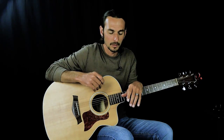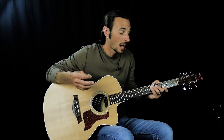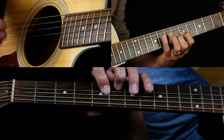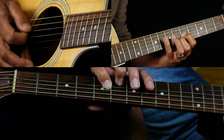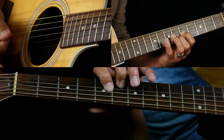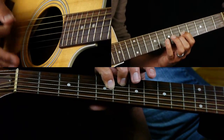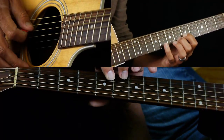The hard part about this tune is getting the feel of it. Neil Young uses a very recognizable way of strumming, where it's partially palm muted a lot of the time, especially in the verses. It's not fully palm muted, but your palm is kind of bouncing as you pick. So it's not like the intro, let's say.